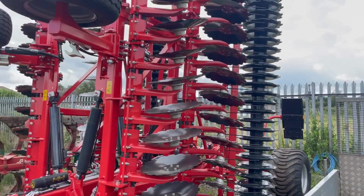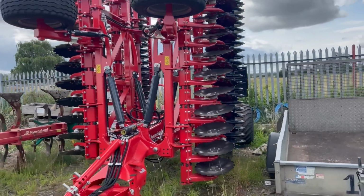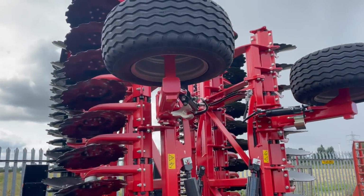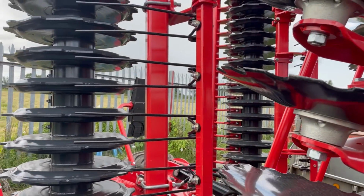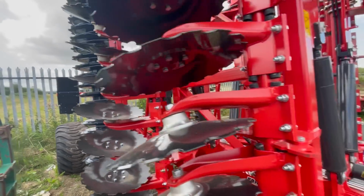Also arriving on the farm next week will be a Cousins 6 metre trailed Qualidisc short disc harrow, which is very similar to a Horsch Joker, for chitting stubbles or working seedbeds down. So yeah, we'll have a full look round that and see it in action in next week's video, all being well.